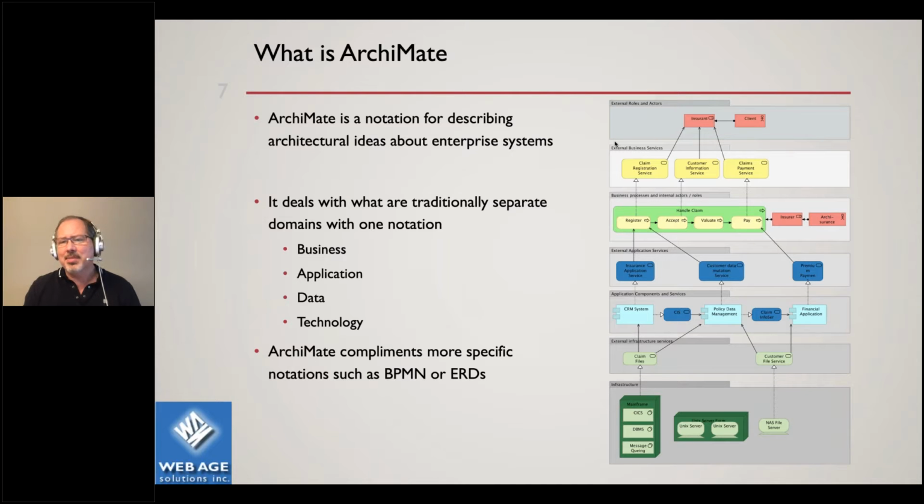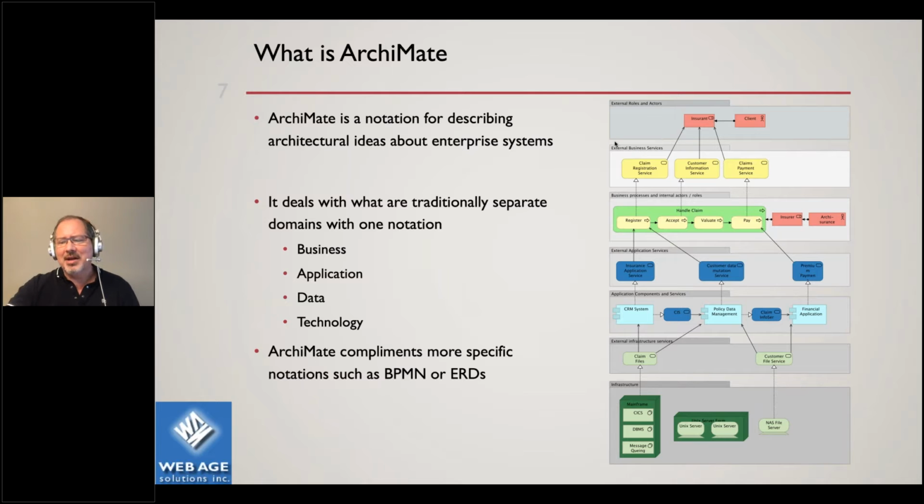And not just enterprise applications like an ERP system, really any system that exists and works within a typical business. And part of its secret sauce is that ArchiMate deals with things that are traditionally separate domains: business, application, data, and technology. It deals with them with one notation, and it deals with them with one set of artifacts, one kind of diagram. And that gives us the power of being able to bring together a number of different perspectives in one place, to really see the connections between those things.